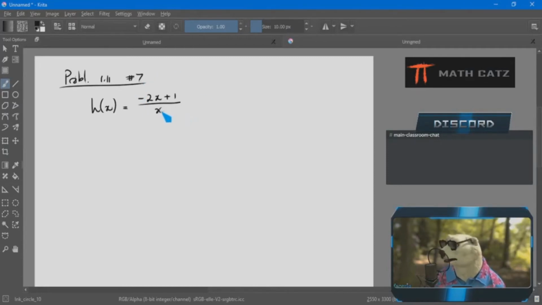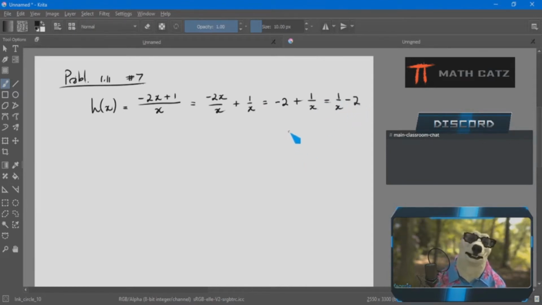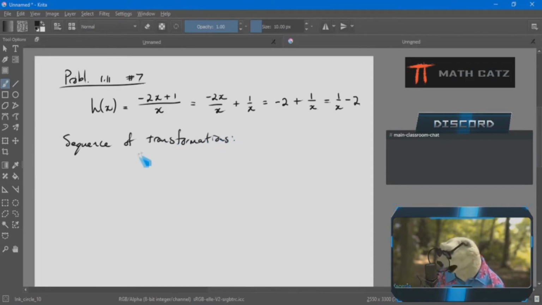Now this one is easier in terms of the long division because the denominator is only a single term. I don't really have to go through the whole song and dance of long division. I can just separate it over that denominator, because it has a single term, just an x. And then I can see, oh, the first one simplifies to negative 2 and a 1 over x. Or I can even write it in the very clear form. And then I see, wow, actually there was only one transformation. That did not look like it in its original form at all.